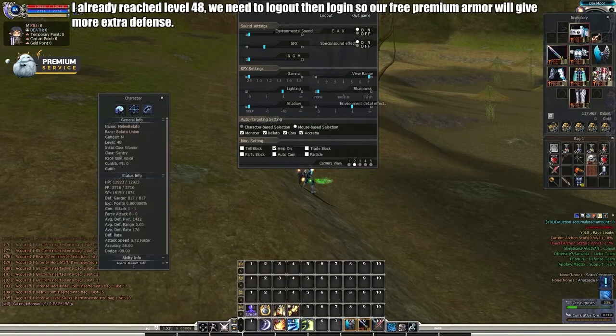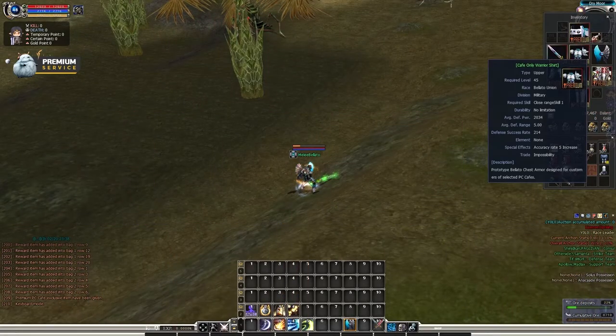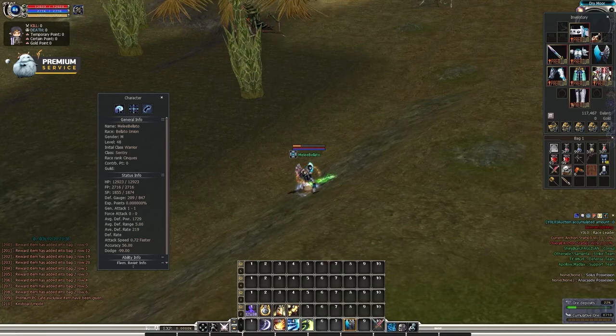I already reached level 48. We need to log out then log in so our free premium armor will give more extra defense. Our armor is now level 45 from level 40.